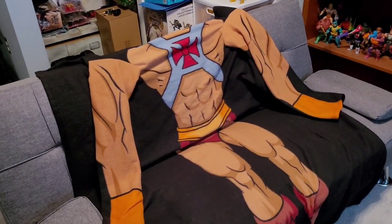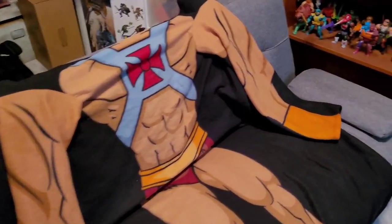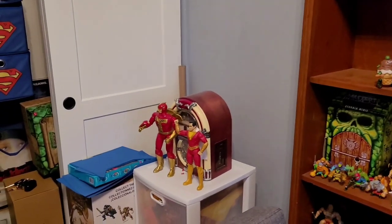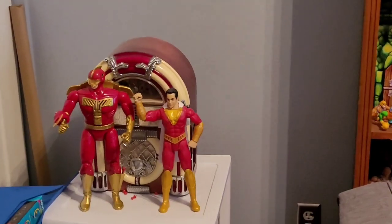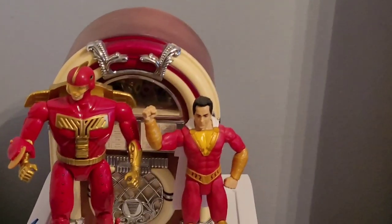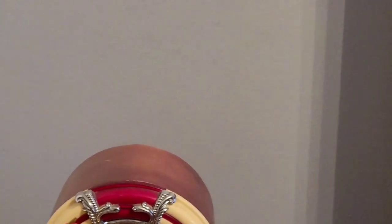I've got a couch here with this He-Man blanket with sleeves — actually pretty comfortable. In the background we have Turbo Man and Shazam, and an old jukebox I got from my grandma — it's an AM/FM radio and cassette player. Below is just some random plastic bins of stuff. I used to have the Superman cape but I wore it for Power Con, so I need to figure out what to put here — maybe posters. Let me know if you have suggestions.